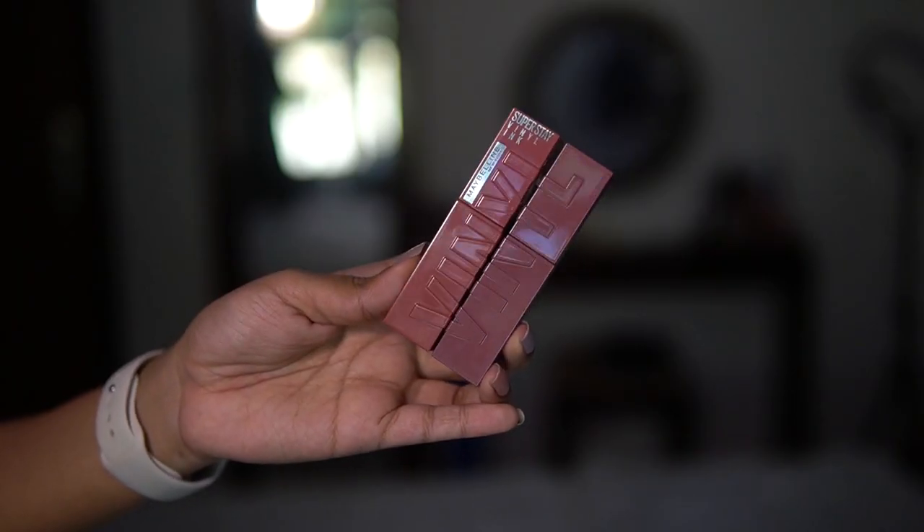When it finally launched in India I did get a shade in my hand. I'm not gonna lie and tell you I'm trying this for the first time today — I have tried this product before, and spoiler alert, I love it. When you look at my full face right now, one thing is clearly missing, and that is a lipstick. So today I'm gonna be reviewing the Maybelline SuperStay Vinyl Ink lipstick. Once this launched I was trying not to fall into the hype and buy one, but I ended up buying a shade, fell in love with it, ordered a second shade, and thought this deserved a standalone YouTube video.